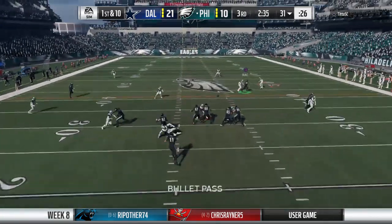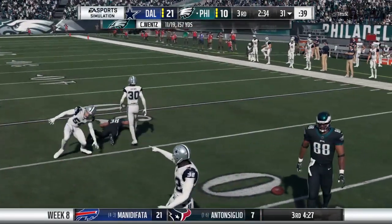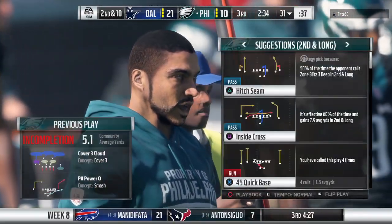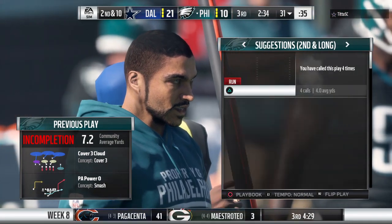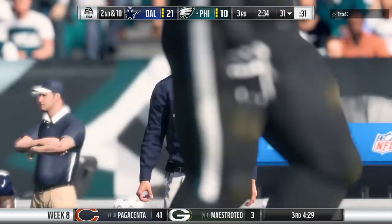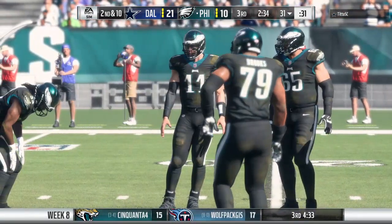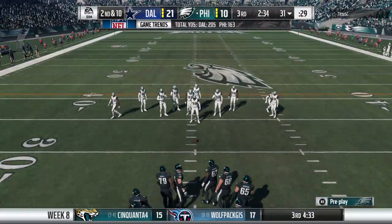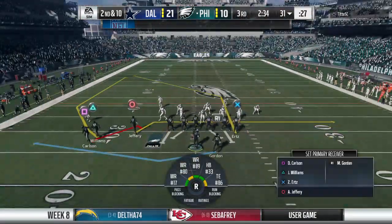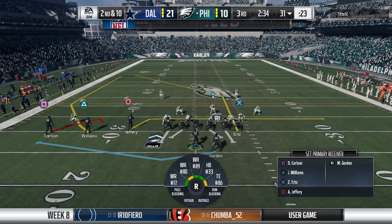Wentz now on 1st down. And the tip there altered the ball flight, and it falls incomplete. It'll be 2nd down. Well, we're not playing 3 yards in a cloud of dust football anymore. I kind of get why those old school coaches sometimes didn't want to throw the football. Because if it's popped up in the air, it almost turns into slow motion, and both sides are trying to get to the football, and you're holding your breath wondering whether it's going to go good or bad for your team.